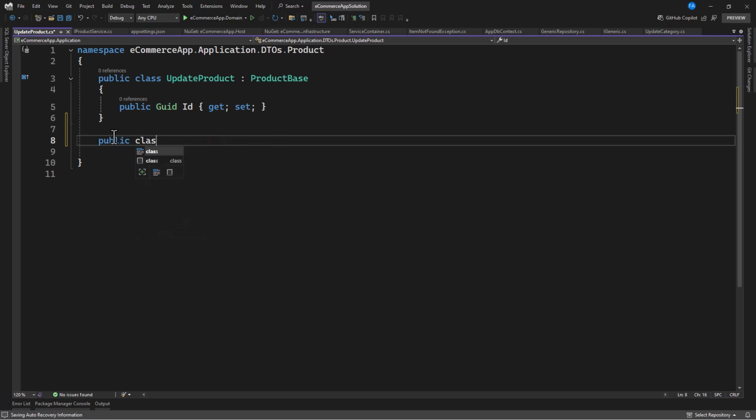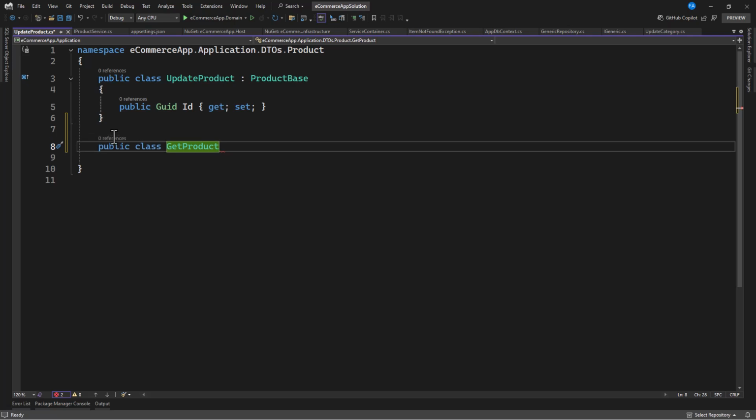We're going to have class GetProduct. Now, GetProduct is going to have the same properties as update. In order not to confuse us more, we don't want to inherit from this update. Although if we inherit from update, we're going to inherit everything, and that's what we need. But let's repeat this. This inherits from the product base.